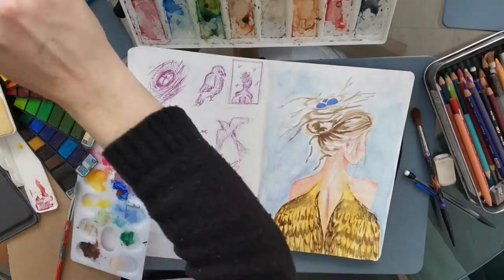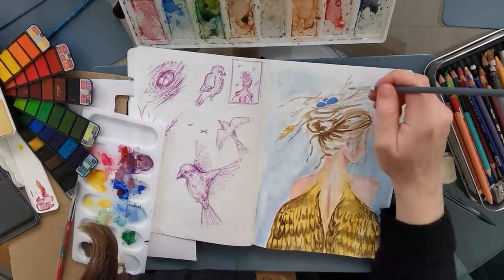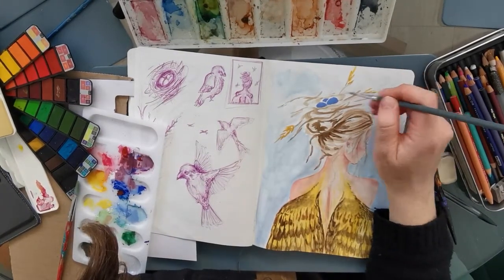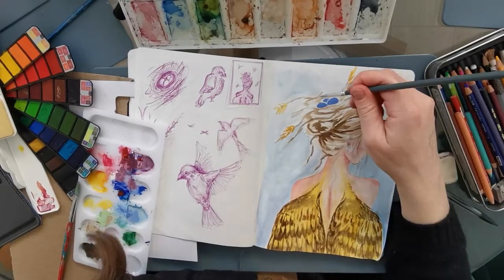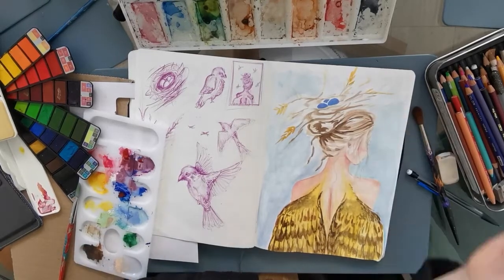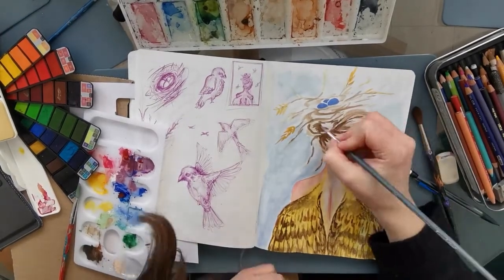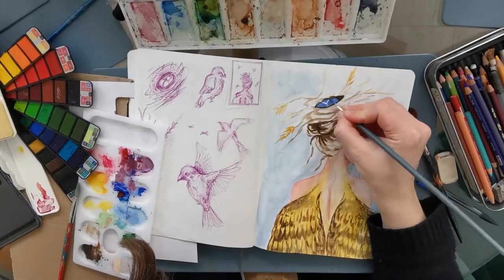And I chose a bright blue color for the eggs. I don't know, I was looking forward to this part so much. That was so much fun. And I paint down the solid color first, and I let it dry, and then later in the video you'll be able to see me add in those little white highlights to make them look more 3D.